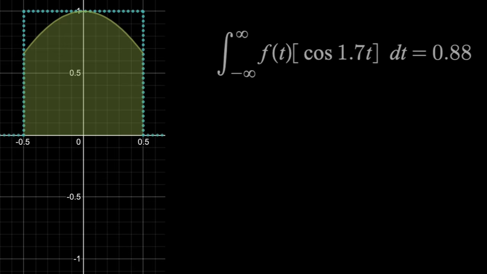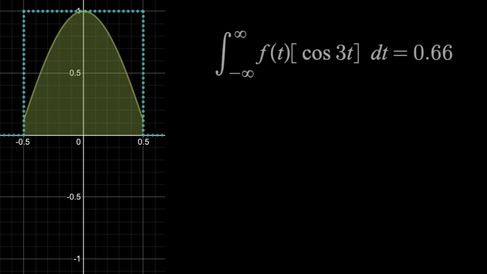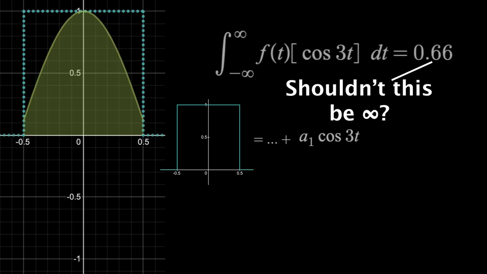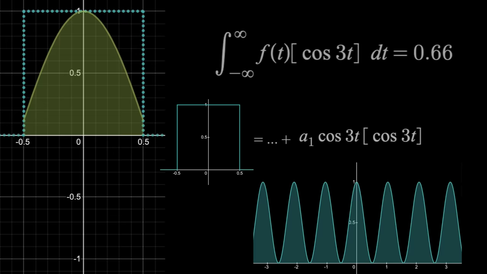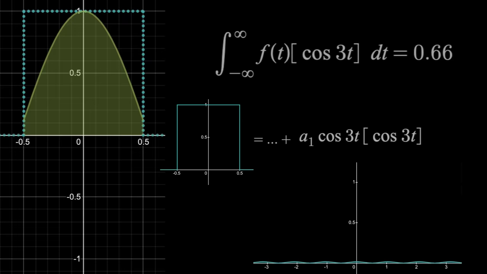Well, we could say that here at omega equals three, for example, our scanner found a cosine of three t that makes up the rectangular function. The only problem is that we should be getting an infinite area right now if that were the case, because when we multiply cosine three t by itself, we get that function with an infinite area. But if we let that amplitude get infinitely close to zero, then we could get a finite area, at least when we treat this kind of like a limit. So there is in fact a cosine three t making up our rectangular function, but it's infinitely small.